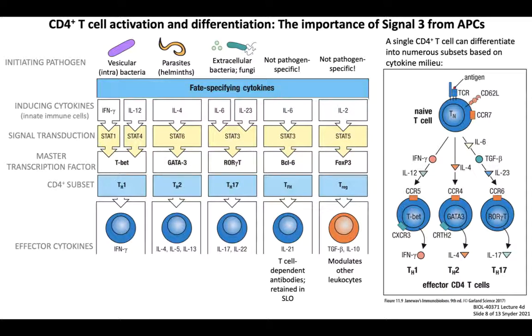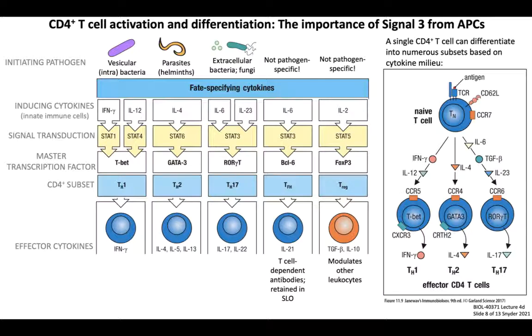I know that this is a lot of information on CD4 subsets, but I want to emphasize the fact that any single naive CD4 clone can differentiate into most of these different effector subsets based on the cytokine milieu that's produced by professional APCs during T-cell priming. The exception to this is Tregs, which develop in the thymus. In this plot on the right, you can appreciate how a single naive CD4 could give rise to either Th1, Th2, or Th17 lineages, and that this is entirely dependent on which types of signal 3 are detected by the CD4 in combination with TCR and co-stimulatory signaling.